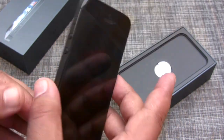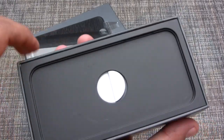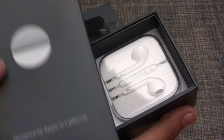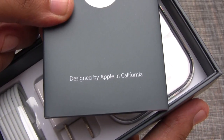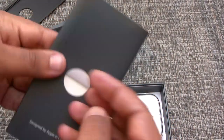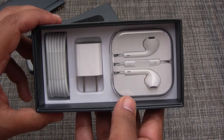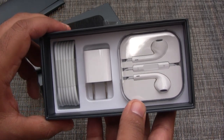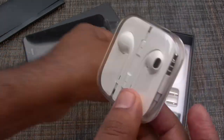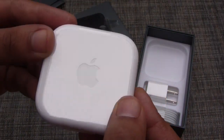Okay, let's take a look at what else is in the box. Designed by Apple in California. Here's your little folder with the manuals, so don't need that. And there's the charger and the new EarPod headphones. So the earphones come in this awesome case. I didn't expect that. Little Apple logo there.